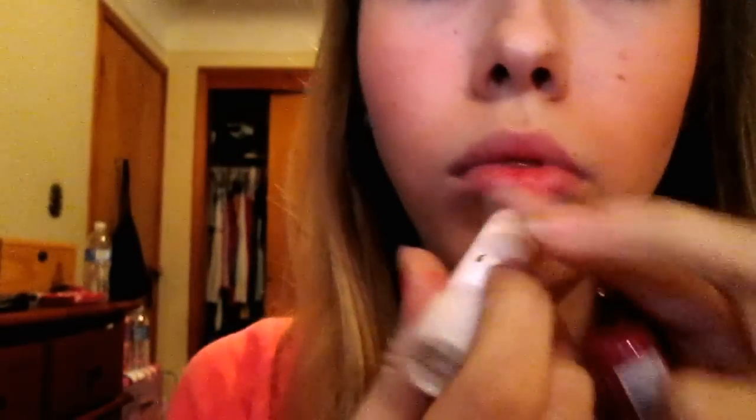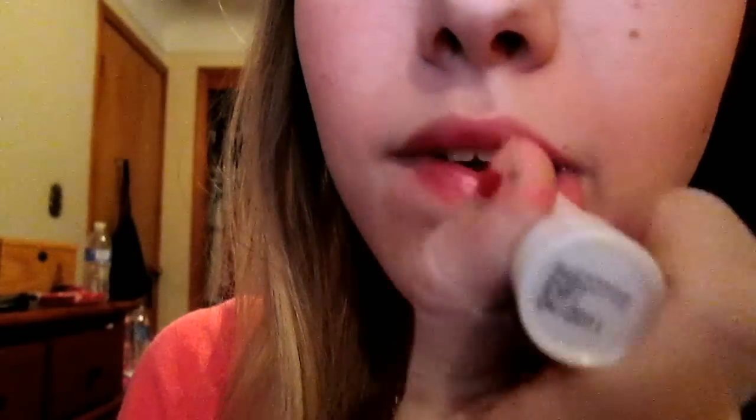I'm going to close up my mascara. I'm like hyper. Oh, I should tell you what this is before I just start. This is the Neva Kiss of Flavor Cherry. It's like a chapstick that has a hint of red.